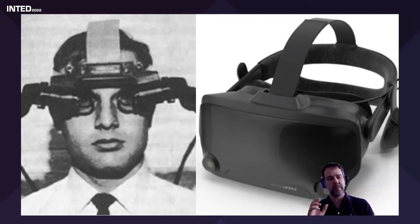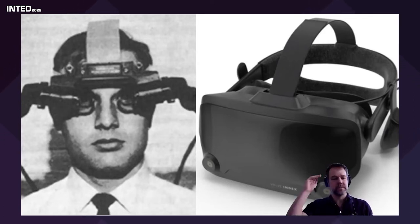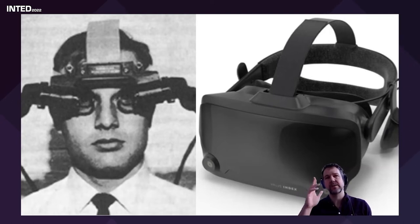Now the Valve Index costs about £1,000 and a good computer graphics machine maybe £2,000–£3,000 — significantly cheaper than before. Ivan Sutherland was a real pioneer in virtual reality and wrote a wonderful paper called 'The Ultimate Display,' I think in 1967. In it he says: 'A chair displayed in such a room would be good enough to sit in, handcuffs would be confining, and a bullet would be fatal.' He then described this as the Wonderland into which Alice walked.